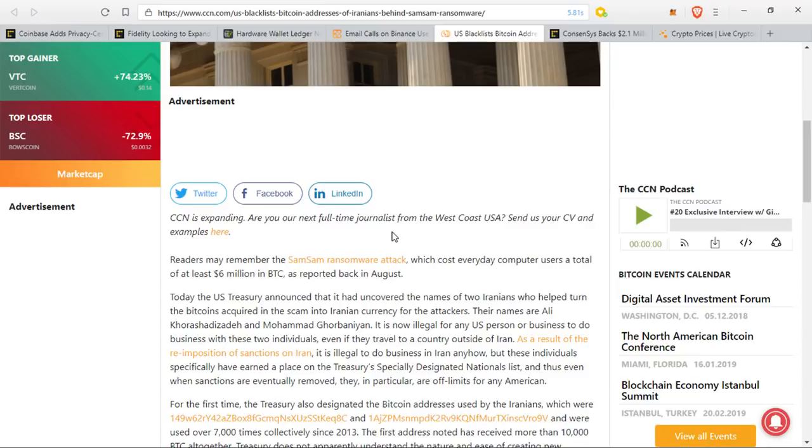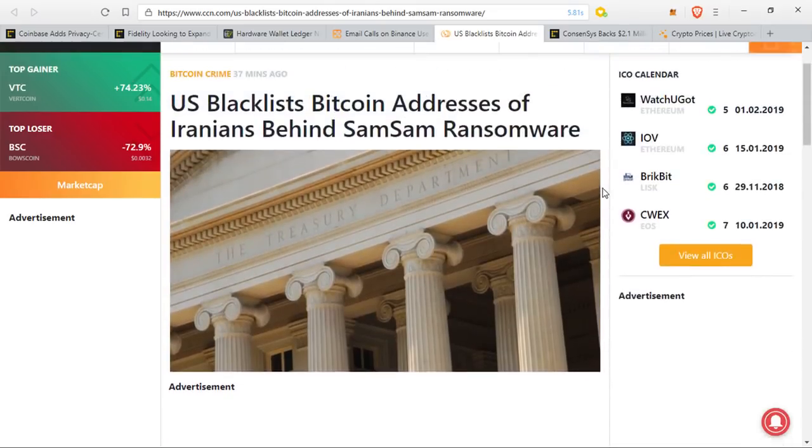For all we know, we could have a situation like in China, where trying to take out more than $50,000 from the country is considered illegal. And while I don't think they'll be able to logically find a way to do this, we know that Bitcoin addresses and many other cryptocurrency addresses can be traced. I don't want a situation where people are trying to do things with their own money and then accused of money laundering because they have cryptocurrencies on their laptop or phone.